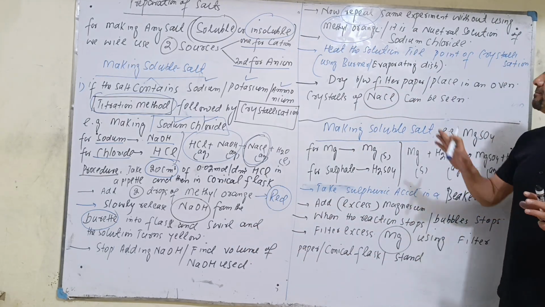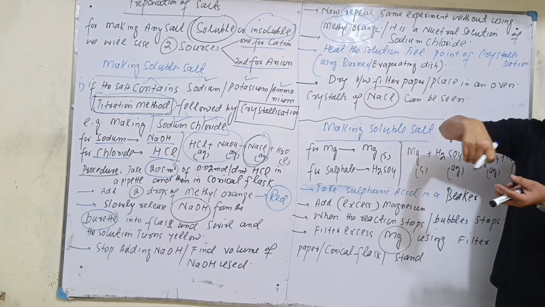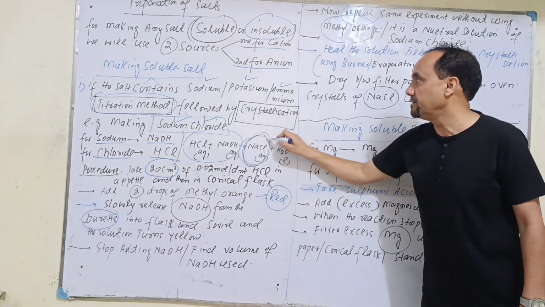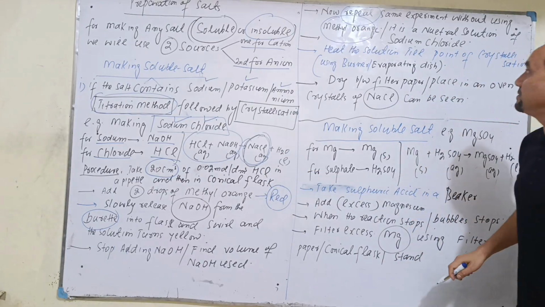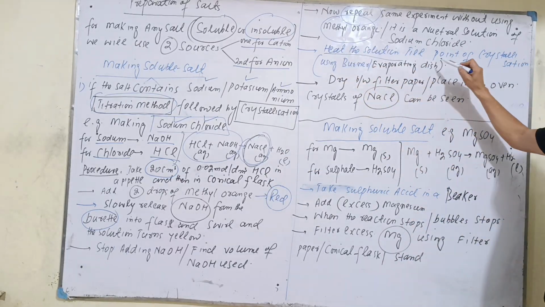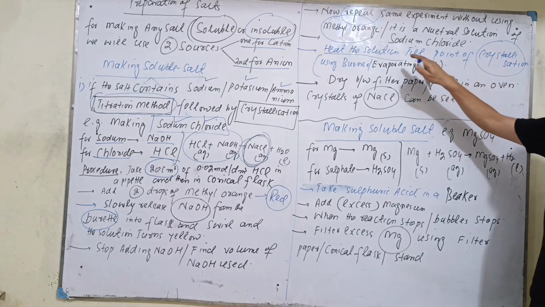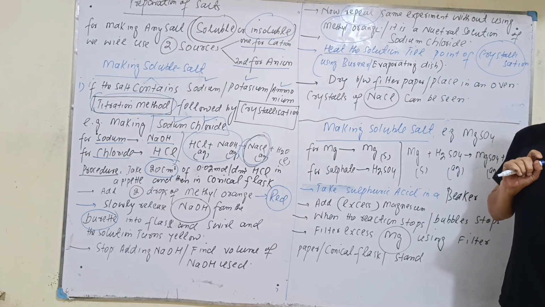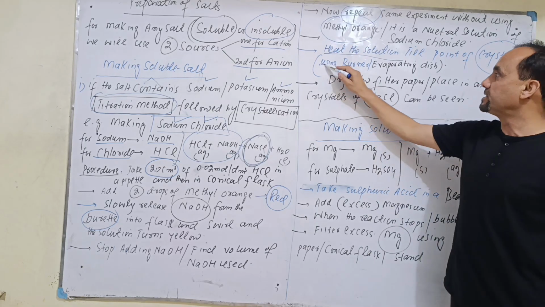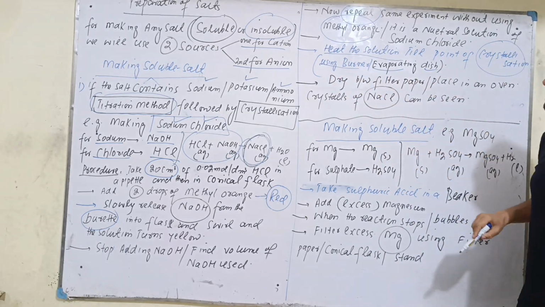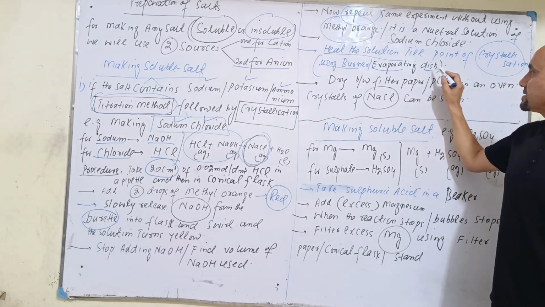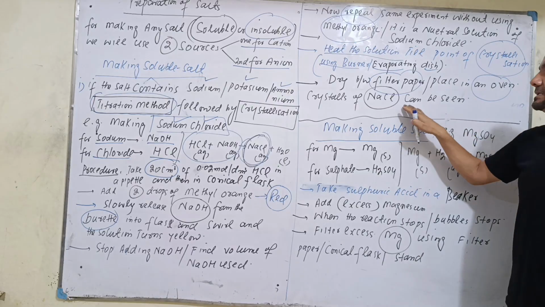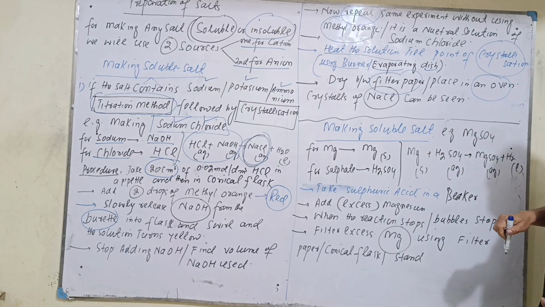Take those amounts, but now without indicator, just mix these both amounts. You have formed sodium chloride. Now this is in the aqueous form. So heat the solution till the point of crystallization, and there must be slow heating. We have done the water of crystallization point using a burner and evaporating dish. You can further dry that salt between filter paper. We can also use the oven. Now you can see the crystals of sodium chloride.